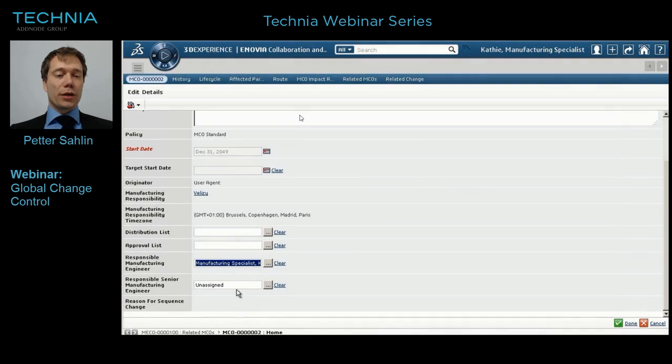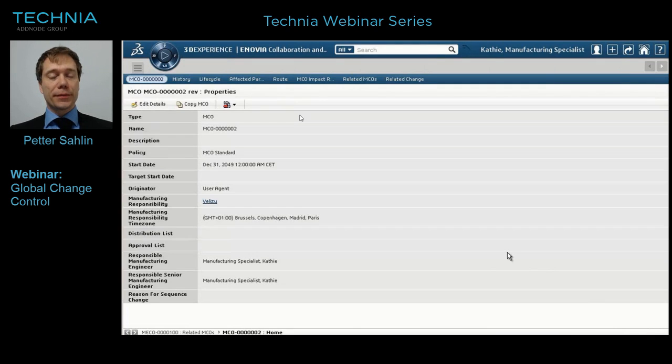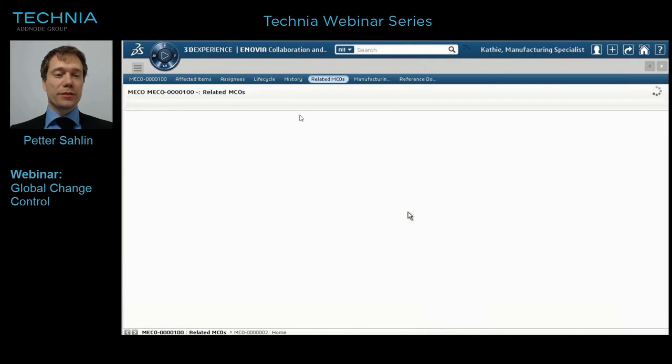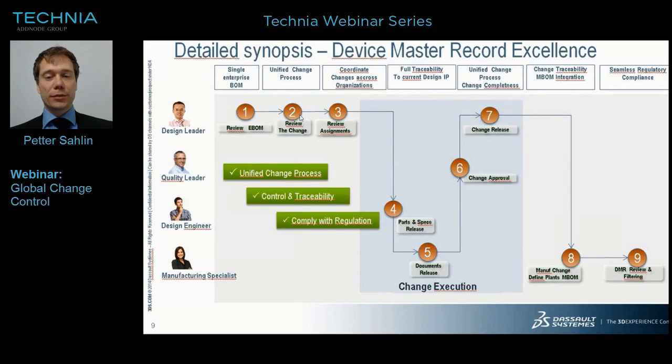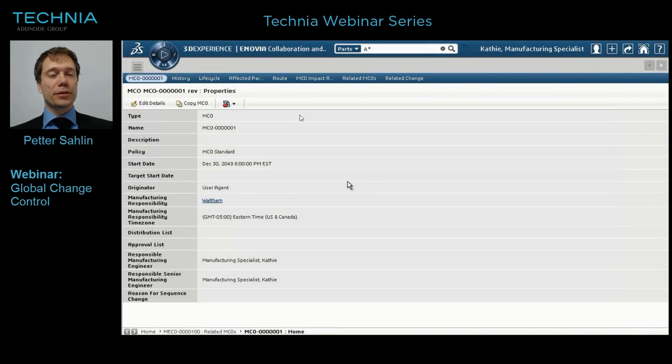And this is, of course, I will typically have for each and every site a specific approval procedure and specific impact details. So that's why I need these specific change objects.